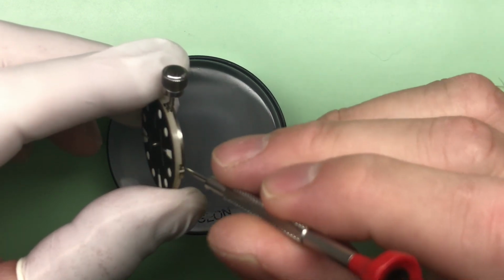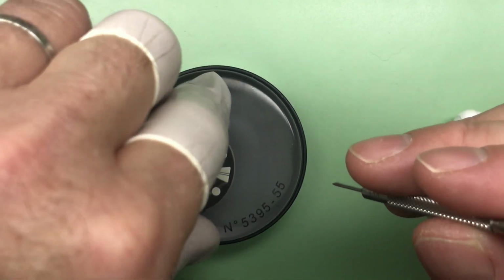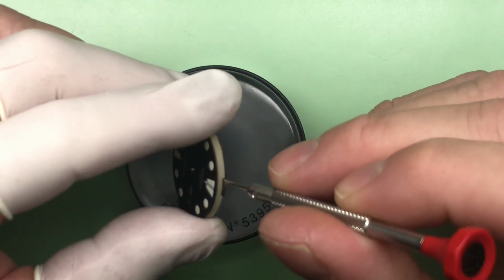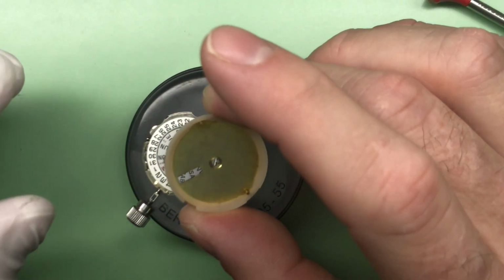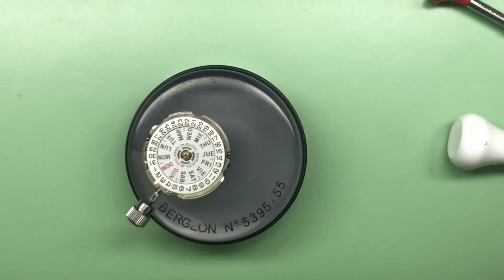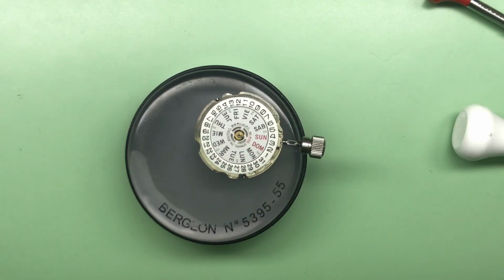Let's have a look underneath, see what it says. Sometimes these later ones, of course, this one does not. Huh, interesting. Sometimes the later 6309s have nothing on their dial. But that doesn't mean anything really, other than that was past the point where they were putting the dates on the dials. Seen it many times.